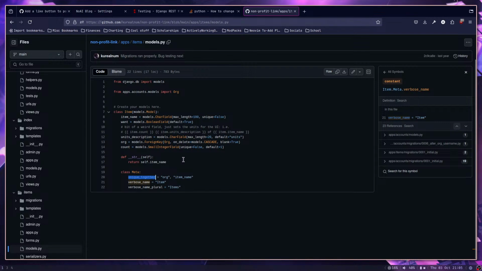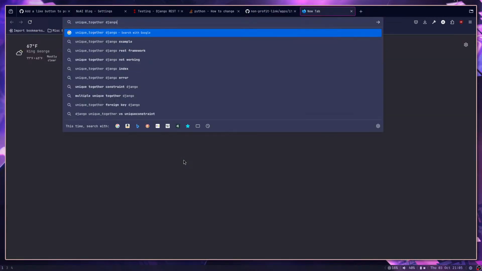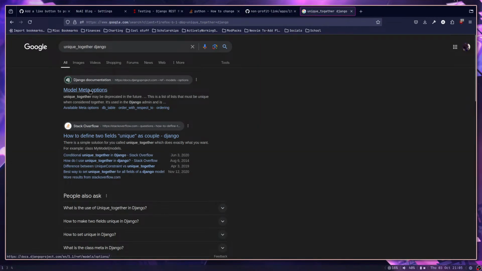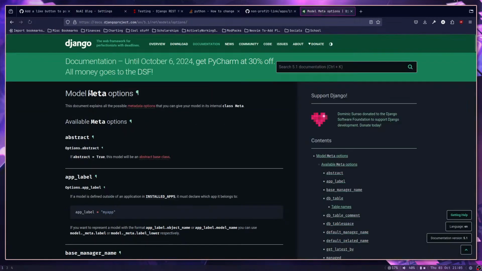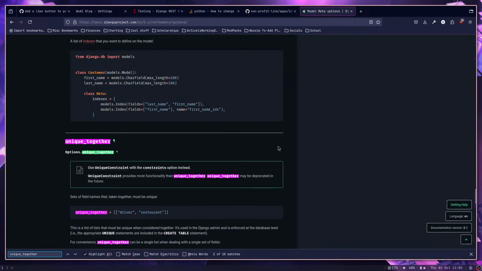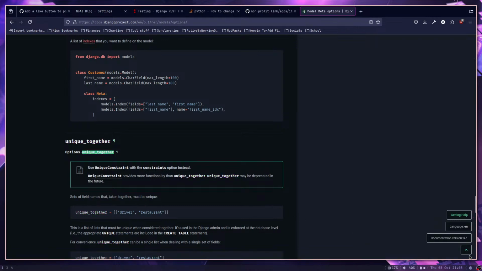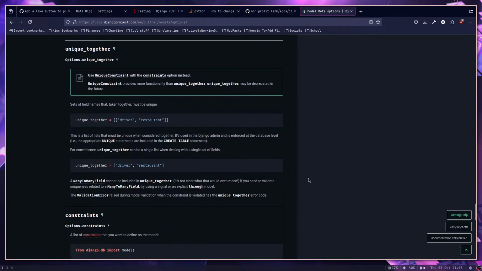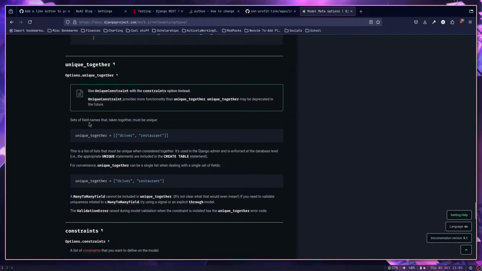Unique together, Django. That taken together must be unique.